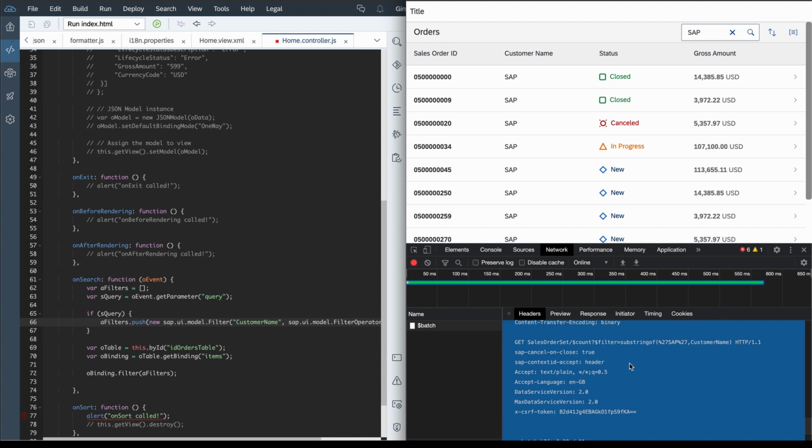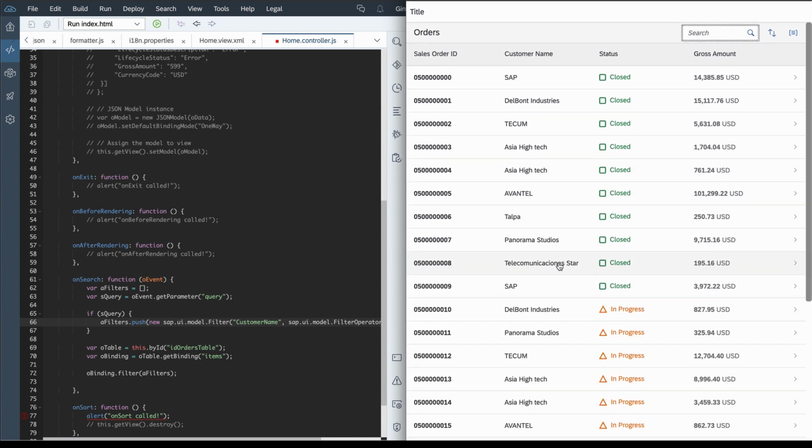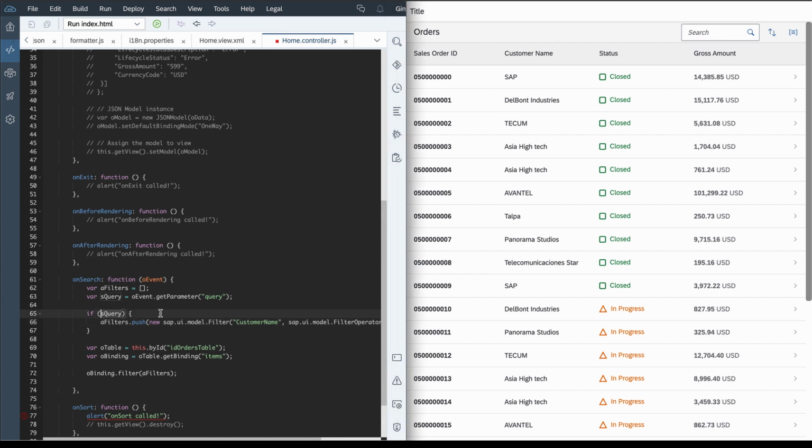ES5 only searches using the exact case. For example, if the customer name is all capital, you need to search all capital. So the case insensitive implementation is actually done on the OData side, which is not covered by this tutorial. So let's clear our search. It will go back to the original table results because of the sQuery, or the empty filter that is provided when the search field is cleared.